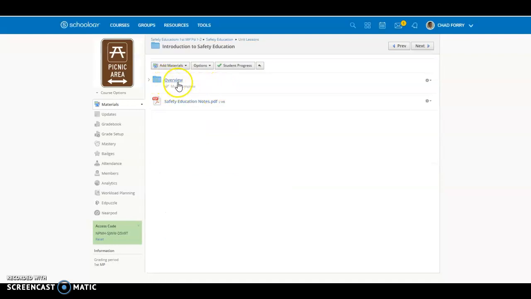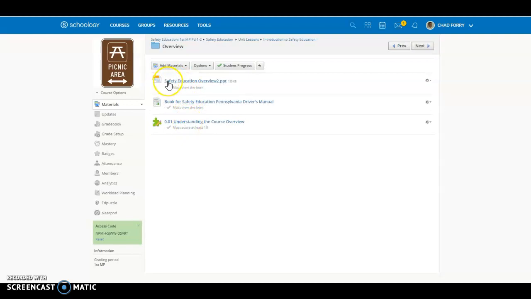You'll see I have to complete this overview, and then here's the Safety Ed notes. Hopefully the teacher will provide you with that, and you'll be good to go. Otherwise, you can print them out if you need them, in case you lose them or something like that. Overview, click on that. You'll see there's 3 things here.